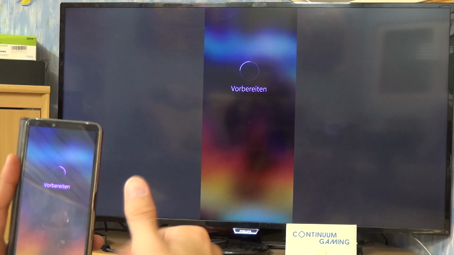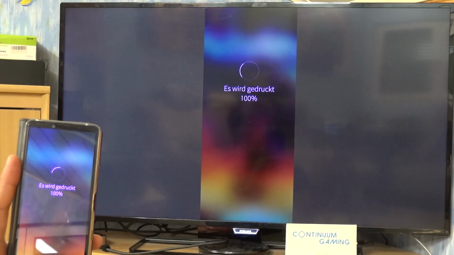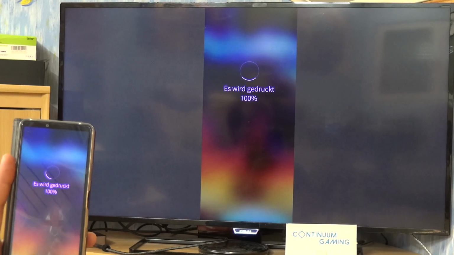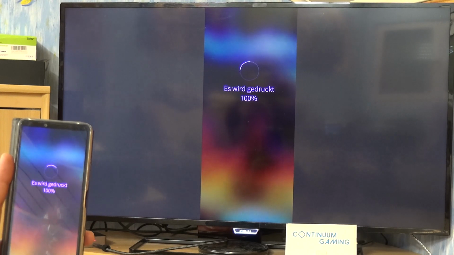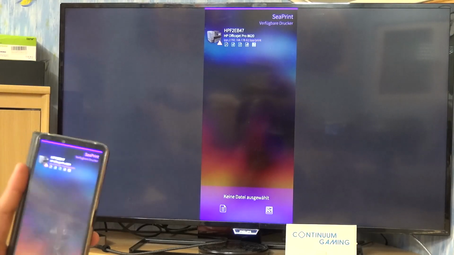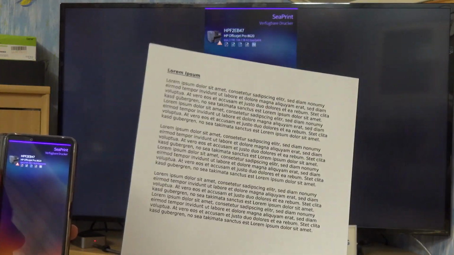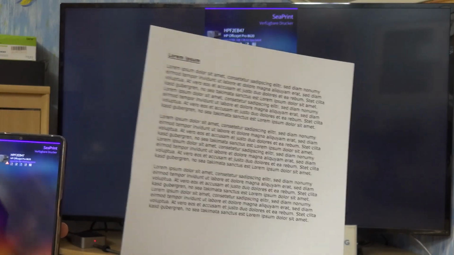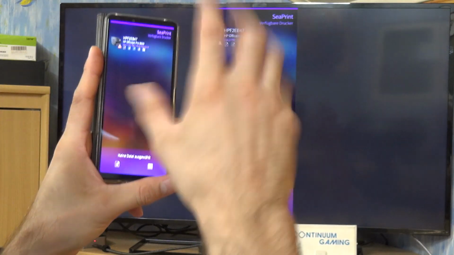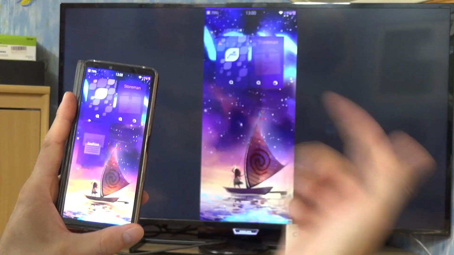If you do that, just give it a little time. It's now going to give it over to the printer or wherever it should be. And after a while, if the printer is ready, it should be printed then. And as mentioned before, it's just working fine. In the end, I just printed out one little sheet here with only text on it, but it's more or less what we wanted to print here. And as mentioned before, you are going to be back in here then, and you can of course select the next print if you want to, or you can do it in another way.